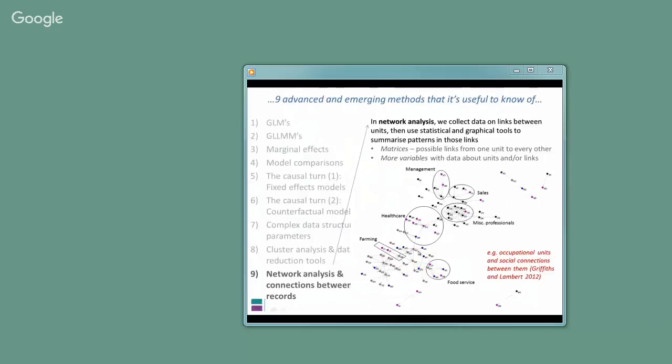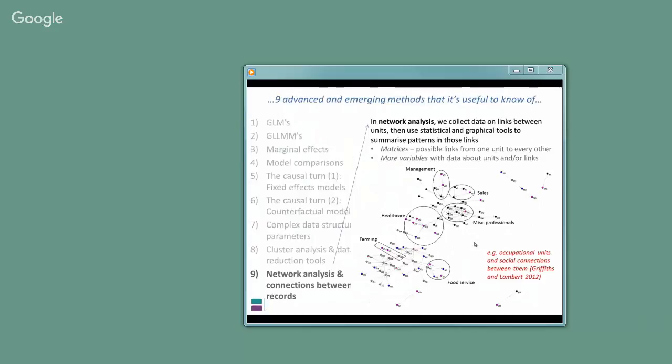So the image that I'm showing is something known as a sociogram, often used in network analysis, but by no means the only thing you can do with network data. There's various devices for statistical as well as graphical summary of links between units. In network data, we've usually got lots and lots of information because we've got connections between all the different units, information on whether or not there's a connection between all of the different relevant units.